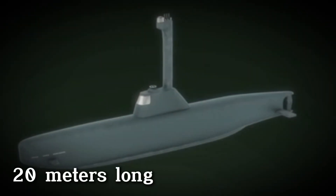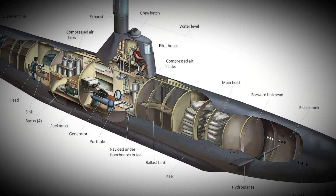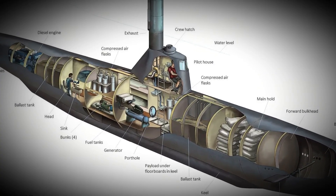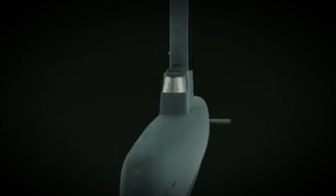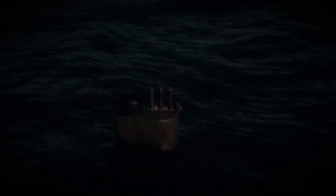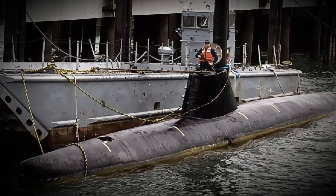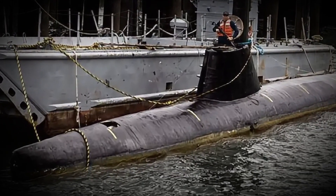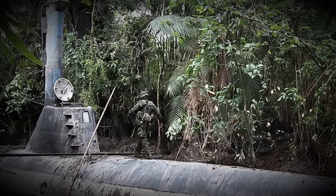This model is 24 meters long and can carry up to eight tons of cocaine. Inside, while still cramped, the builders included a small sink and a rudimentary toilet — for narco standards, that's considered luxury. But the most impressive part is how it evades detection. This type of sub has a camera mounted on the snorkel, giving the crew a clear view of their surroundings without ever surfacing, allowing them to avoid patrols far more precisely. To this day, not a single one of these snorkel subs has ever been caught at sea. Every known case was found on land — which can only mean one thing: they're working.